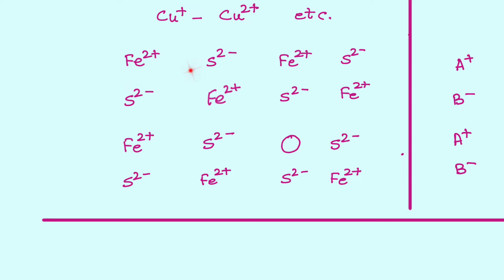Observe the crystal carefully. You've got iron, Fe2+, sulfide. The number of positive ions are being balanced by the number of negative ions in the crystal. But look carefully. There's an Fe2+ missing. It's gone missing. Now, if it has gone missing, that means the charges get disturbed. Otherwise, my Fe2+ was nicely balancing the positive and the negative. Now, because it has gone missing, we still need to keep the crystal neutral.